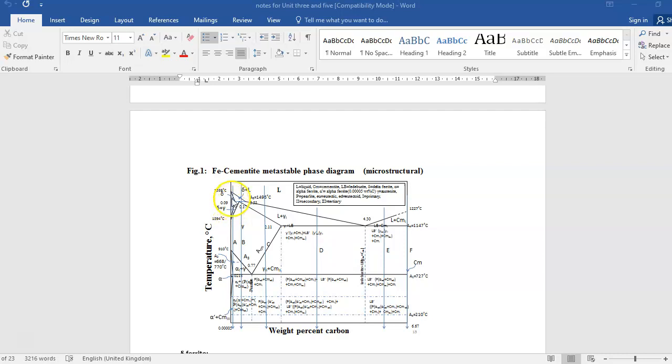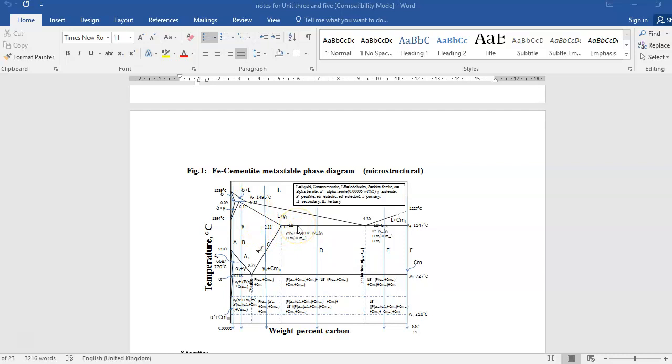The maximum carbon which dissolves in delta is at 1492 degrees centigrade, that is 0.18. At the same temperature we plot the second point, 0.18, and the third point, 0.55, which is the solubility of carbon in the liquid state. We join these three points together by a smooth straight line. Now we join these two points.